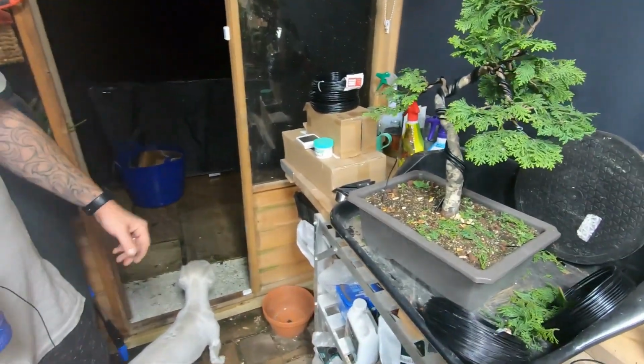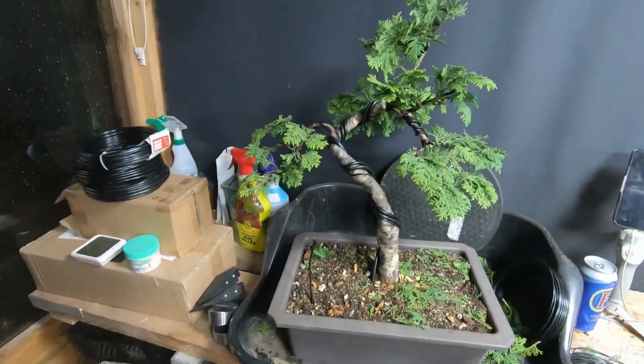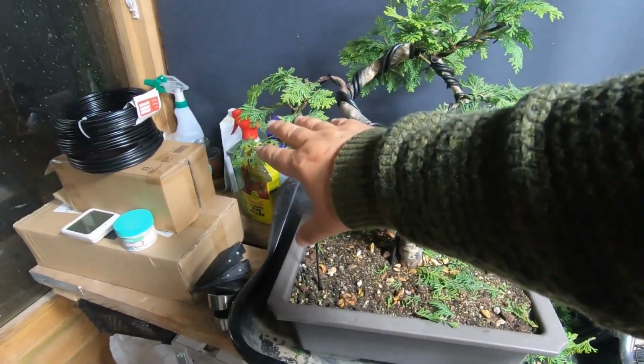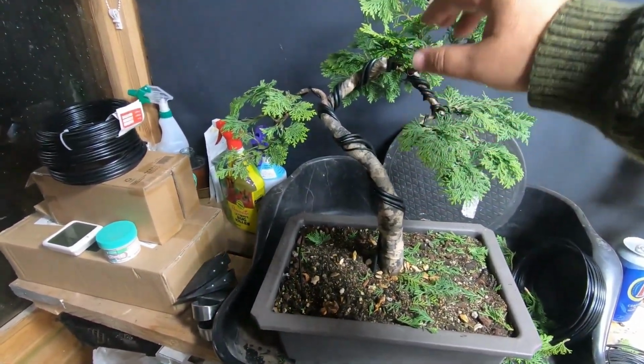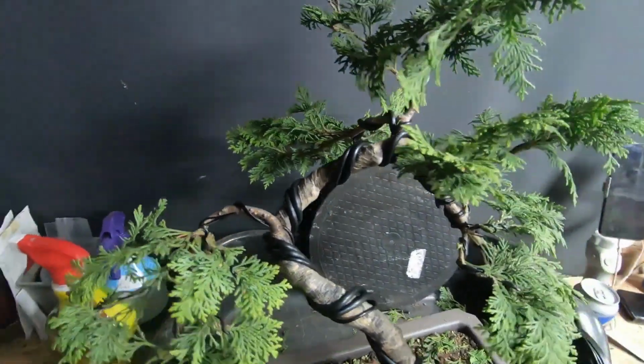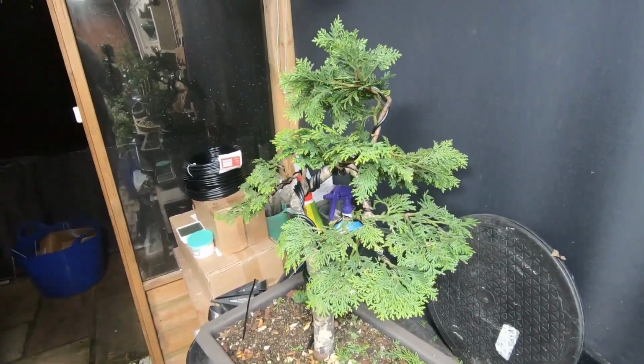So I disappeared inside just to replenish the drinks, and I got a little bit waylaid doing a couple of other things, and I've come back in here a few minutes later, and Wonder Boy here has got absolutely carried away. I mean, he's done nearly all the wiring. I maybe put one piece on, but as you can see here, he's basically styled the tree. There's these two done. We're wired up, we're styled on this side, styled on this side, and then the apex is up here and the bit around the back is out there. I think wind him up, let him go, just keep the beers flowing.